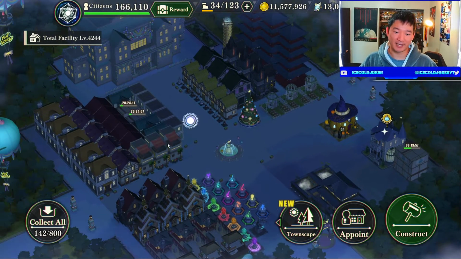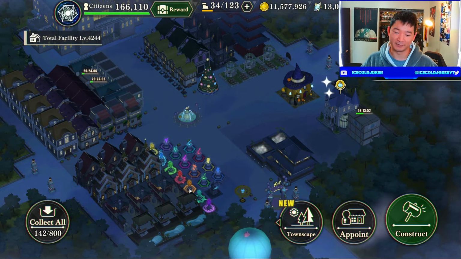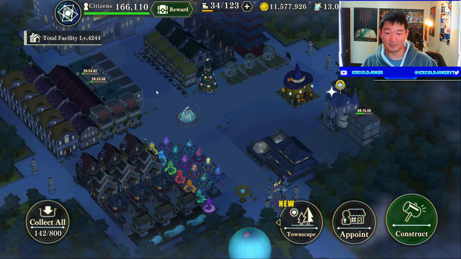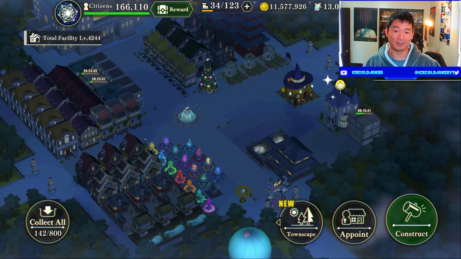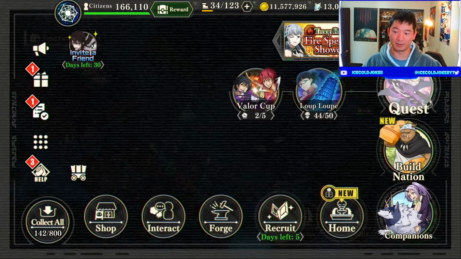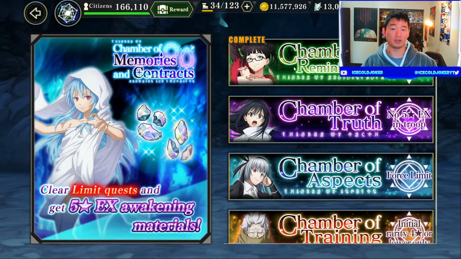The rest of the buildings, again, once you're capped out on these, or once they become way too long for you to really take a break, build up your population buildings, build up your population, because some things are capped by your population level. The newest thing that has come out that is a heavy population cap is the new Chamber of Memories stage that came out with this anniversary. Yeah, Chamber of Memories and Contracts. This has a 120,000 population cap. And I'm only at 166, so I'm not that far away from that 120.